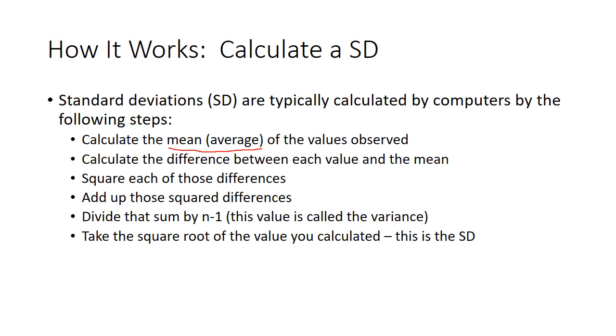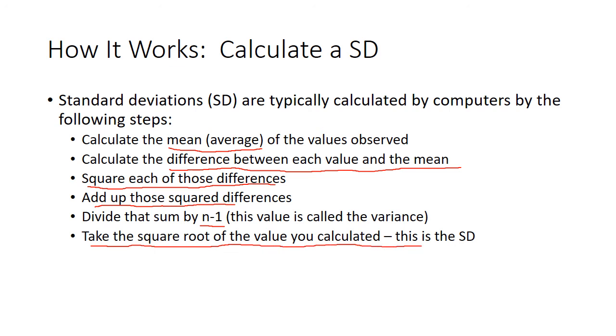What we're then going to do is that the computer will calculate the difference between each value and the mean. So every value that is below the mean, they'll take that and subtract it. Every value that's above the mean, they'll take that and subtract it. Once we get those differences, we're going to square each of those. We're going to add up all of those squared differences. And then what we'll actually do is take that sum and divide it by n minus 1. Again, n is the number of observations we have, and this is minus 1. This is called variance. So you're going to see that the number of observations we have is directly going to affect our standard deviation. And then once we take the square root of the value, this is going to give you your standard deviation.